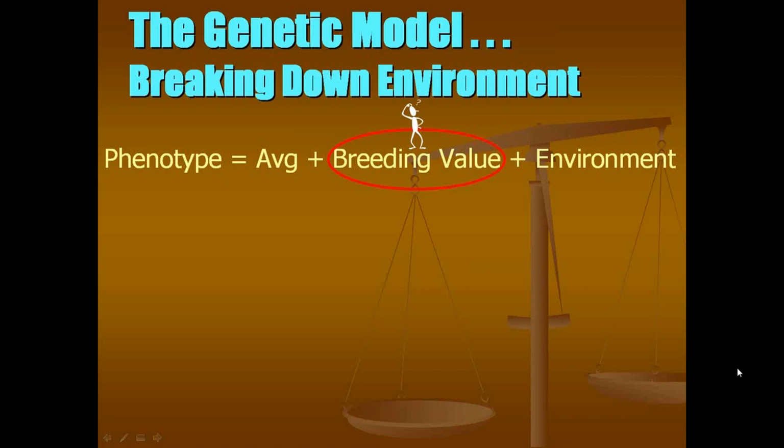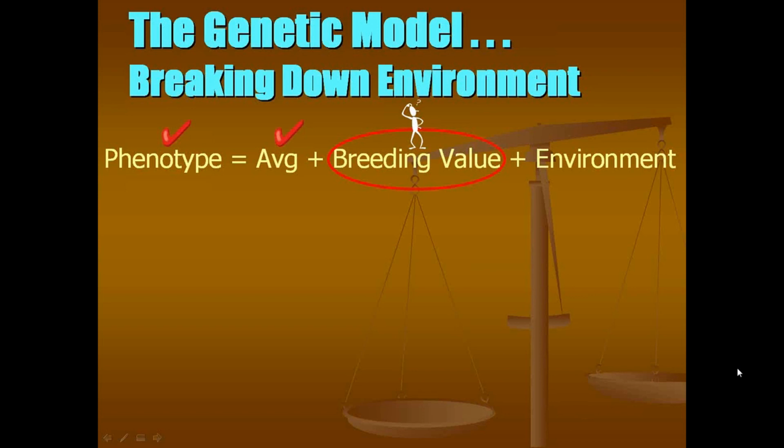So if we look at that equation, what do we know? Well, we know phenotype, right? We've measured it. We get thousands and thousands of phenotypes from all of you throughout the year, various traits in many animals. So we know the phenotype. We know what it is. It's 700 pounds. It's 650 pounds. It's some value. We certainly know average. We can take the average of the population. So that's also known. So now all we've got left is the environment, right?